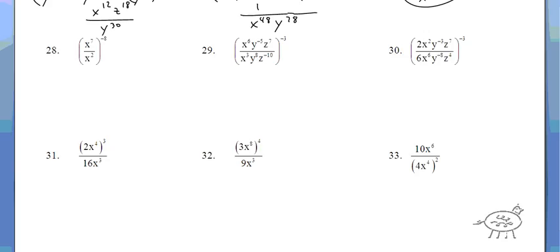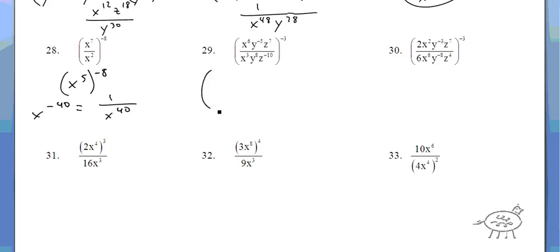All right, number 28. Simplifying the inside, if you can, which I can. So that's just going to be x to the 5th to the negative 8th. And in this case, you can just multiply. So it's x to the negative 40th. And then that's 1 over x to the 40th. So remember, no negative exponents in your final answer.